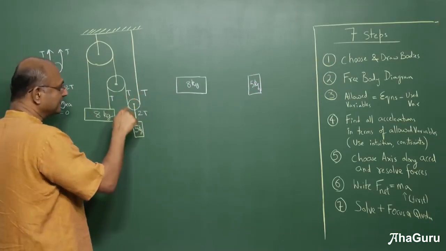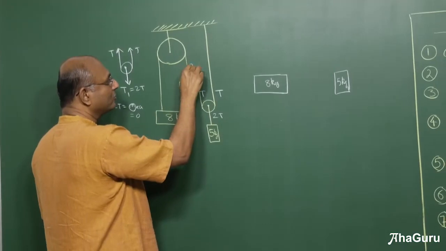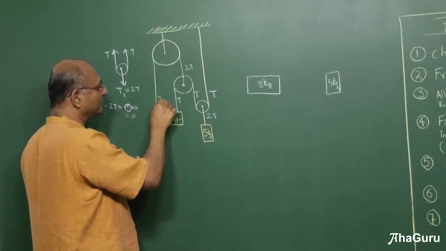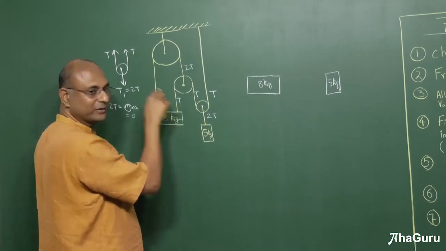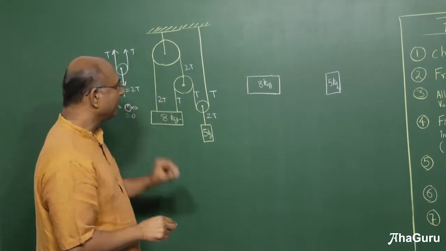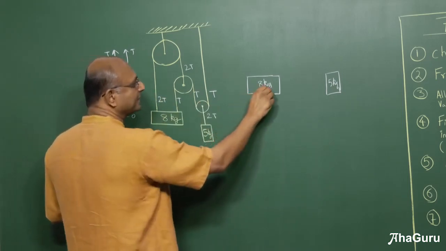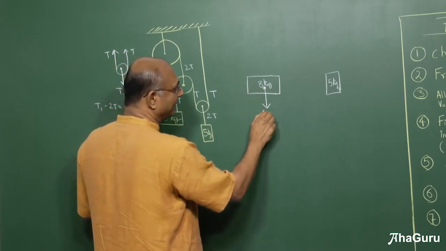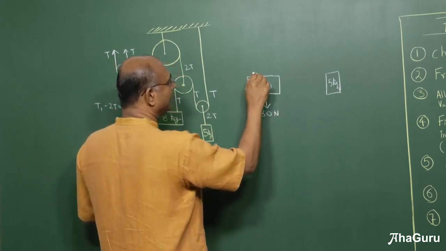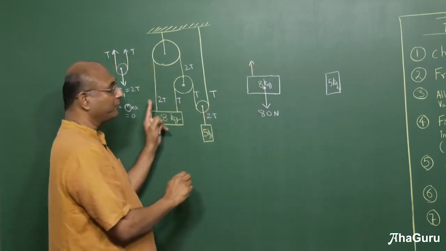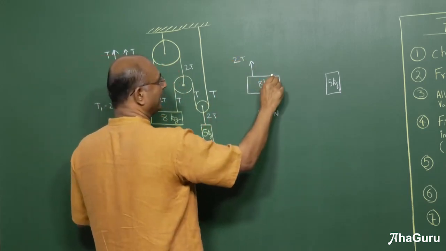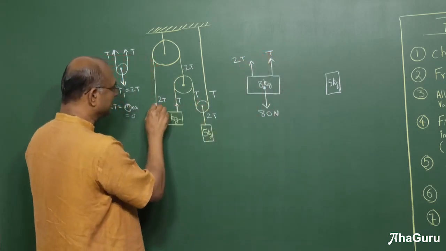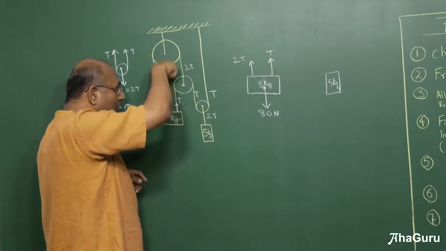Now I know this is T, this is T, this is 2T, T, T, 2T. Now this is 2T, this rope will have the same tension 2T. So this is 2T, this is 2T, right? And if I now look at this 8 kg block, this 8 kg block is going to have one force which is mg, 8 into 10, that is 80 newtons. And then it is going to have one tension force upwards, 2T, and another tension force here which is T. This T pulls this block and pulls that block. It also pulls the pulley downwards.